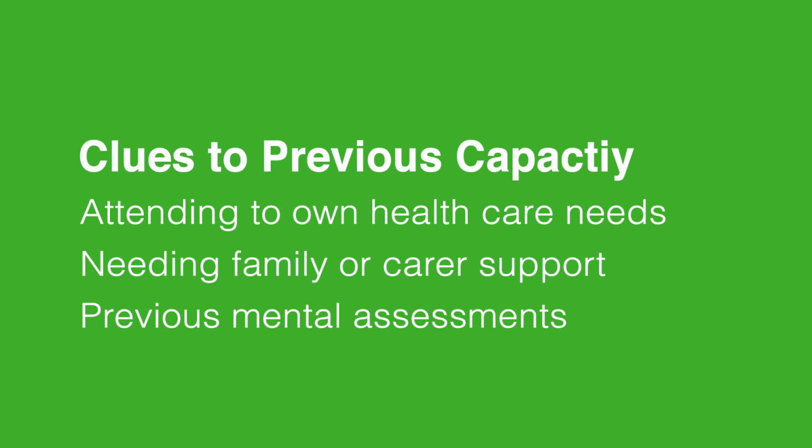It is unlikely that you would have made a capacity assessment at that time, but that doesn't mean that you can't make a valid assessment of their previous capacity. You are, after all, not being asked to make a definitive assessment of their capacity, but only a probability of their capacity. The definitive assessment would be made by a court. So what clues can one use to make a retrospective capacity assessment?